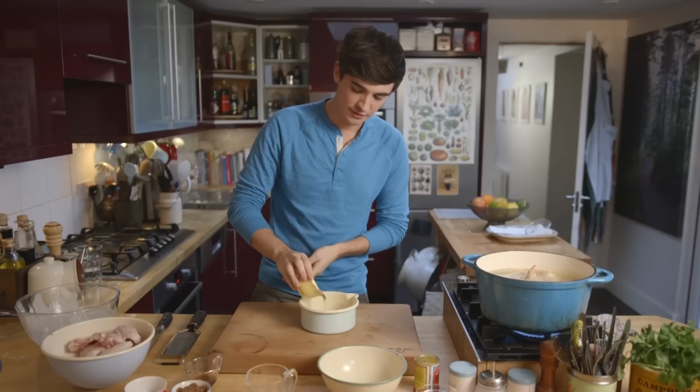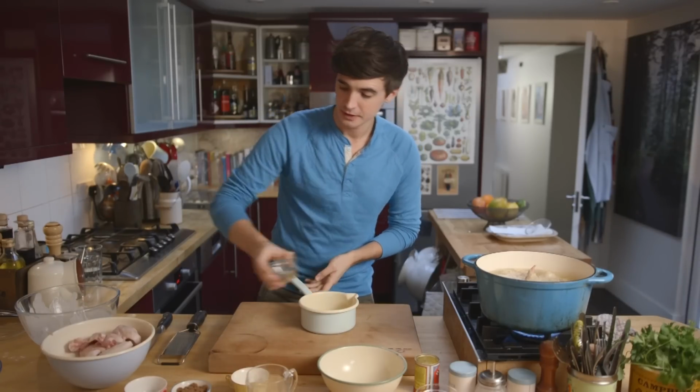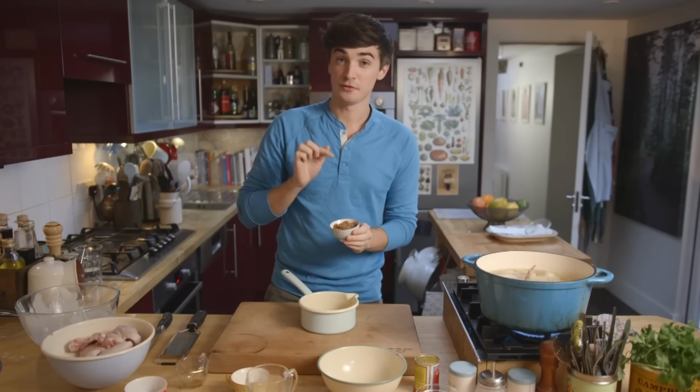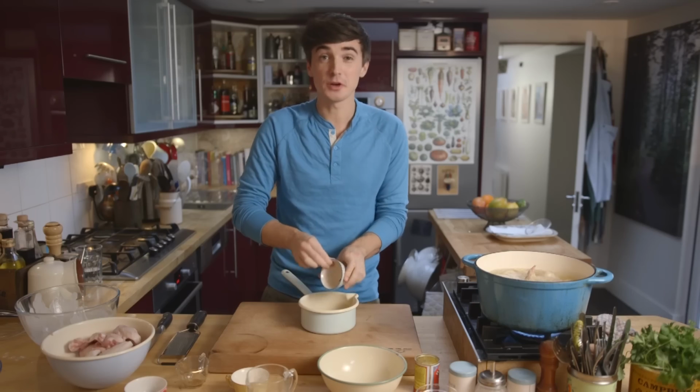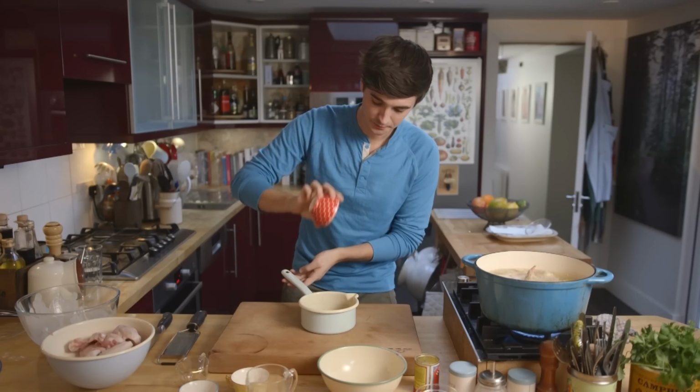We've got some rice wine vinegar. I've got some sesame oil. This is a little bit of dark brown sugar. This adds really wonderful toffee sweetness. To that, add some light soy sauce.